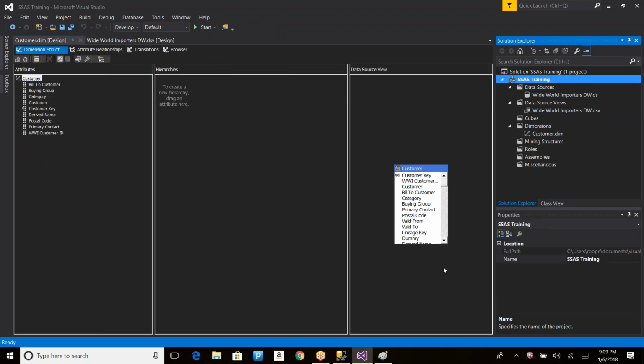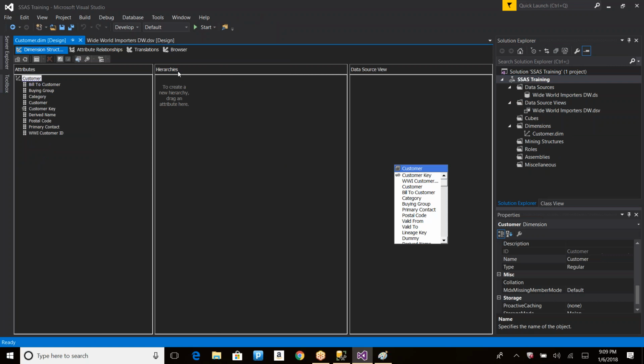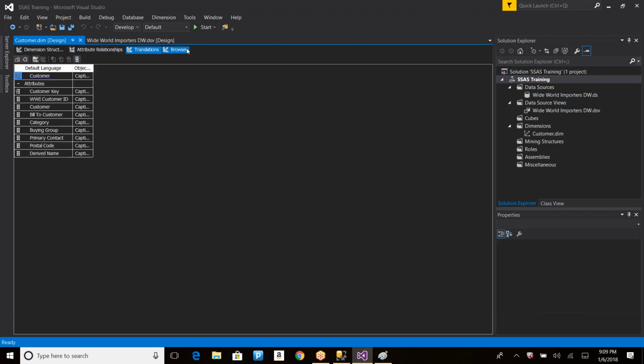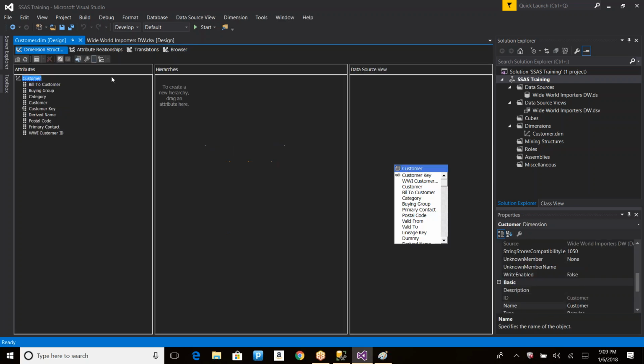So now the dimension is created. This is what the dimension is and how we define the dimension. And it has many options like creating hierarchies, and you will have the attribute relationships pane, and you'll have translations, and you'll have the browser option. We will see all those options in the next session. For now, we will stop it here. And this is how you can create the dimensions, pretty straightforward. Select the table and select the primary key, which column will uniquely identify a row in the table, and click next and select all the attributes and select finish. Then that creates your dimension.